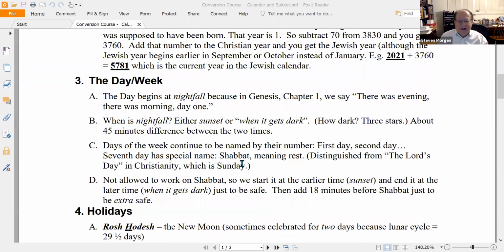The days of the week in the Bible are not named, right? So it's not Sunday, Monday, Tuesday. And you can tell, you know, if you Google these and find out, but Sunday obviously is named after the sun. Monday is named after the moon. Wednesday was Woden's day, one of the Norse gods. Friday was Freya's day, another Norse god. Saturday was named after Saturn, etc. But we didn't give names to the days of the week. We just call them day 1, day 2, day 3. The only day that has a name is the Sabbath, and it was called Shabbat. Shabbat is the 7th day of the week.